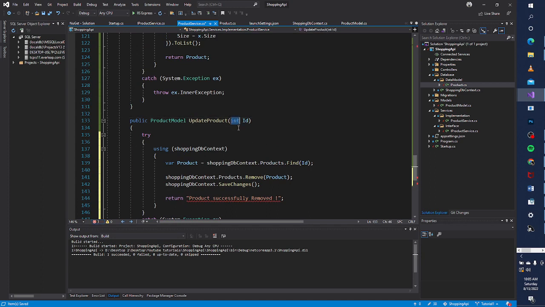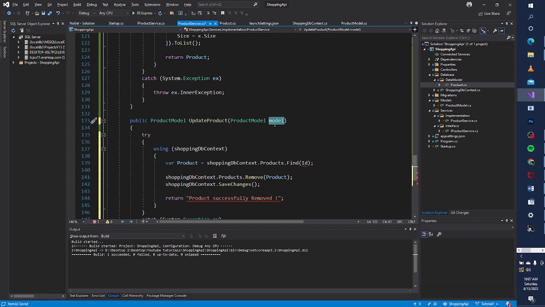Okay, now yep, that looks fine, makes more sense. Okay, so now I want to pass the model to get the ID.